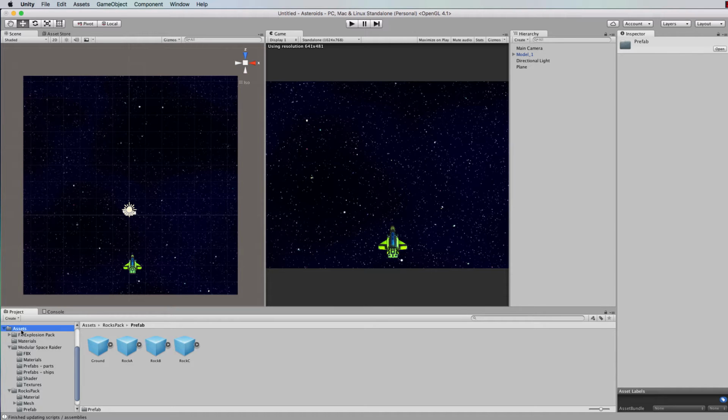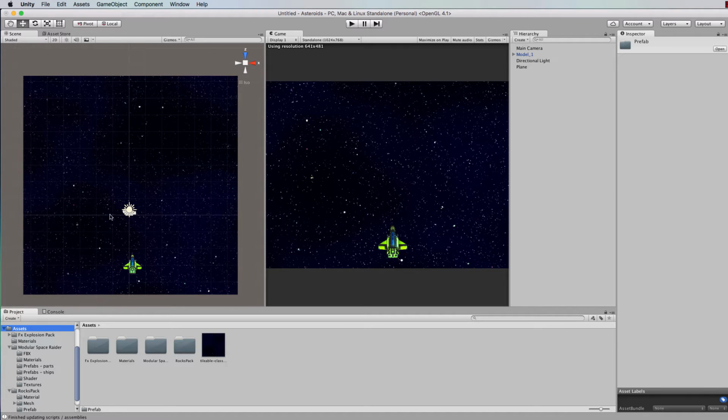Okay, so let's get started. The first thing we want to do is make our star background scroll. And we're going to use a technique called UV scrolling. Now, I talked about UVs back in one of the beginner tutorials when we talked about materials and the way the materials map to a surface.